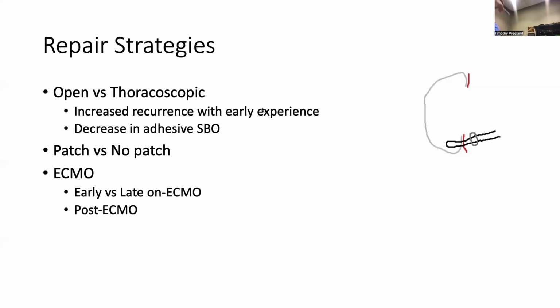And the theoretic benefits of repairing early on ECMO is that you've got a new circuit. You've got the physiologic insult of going on ECMO, and then you've got the physiologic insult of doing the surgery. They're all knocked out, and then the rest of the ECMO run can be focused on getting the baby off ECMO. And then if you're doing it late on ECMO, you're already dealing with a trashy circuit. You're anticoagulated. You give some stuff to help form some clot so that the baby doesn't bleed to death in the operating room, but then you trash the circuit even more.